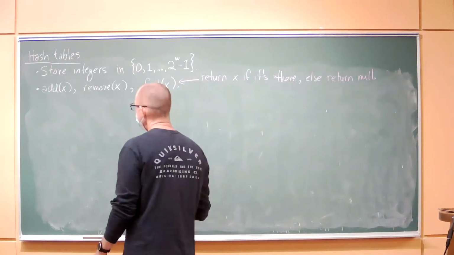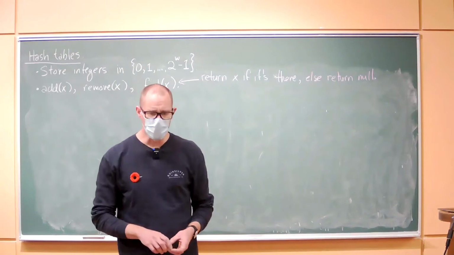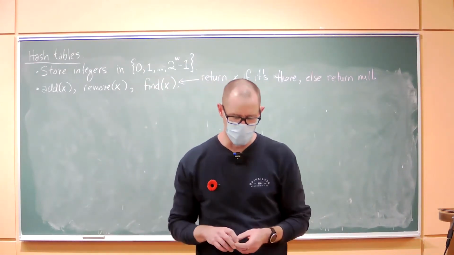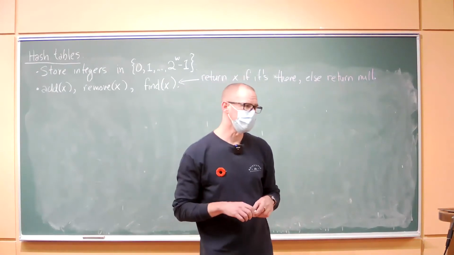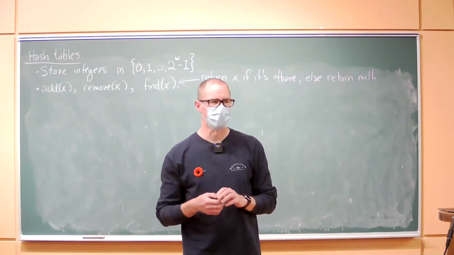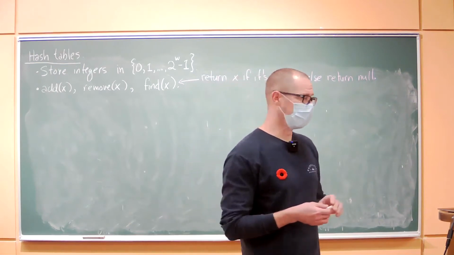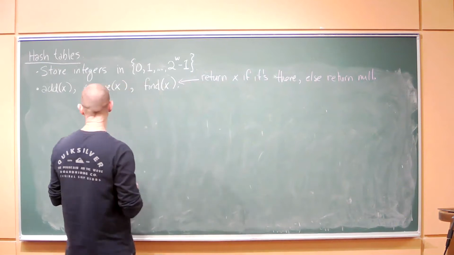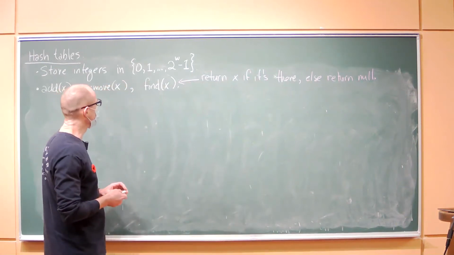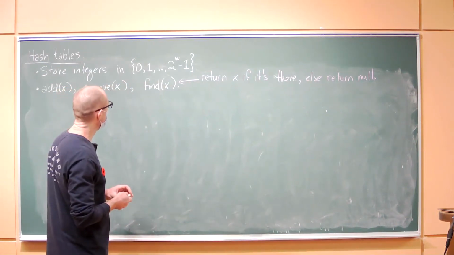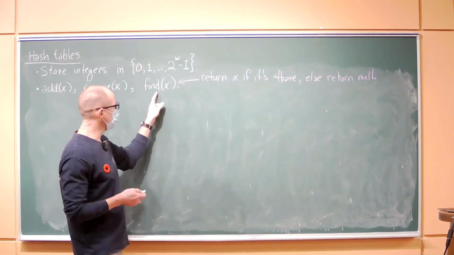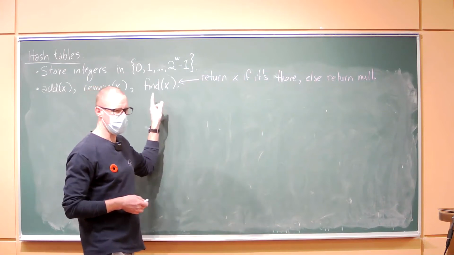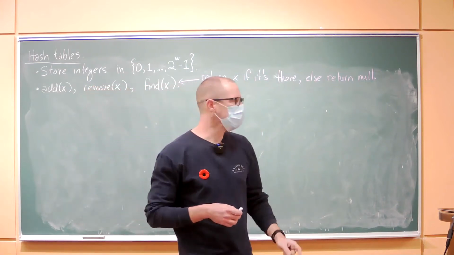Okay, so these are the operations, and we'll see today how we can do these very efficiently. In fact, it'll be very easy to do them in constant expected time per operation. And with a little bit more work, we'll see that we can do all of these things in constant expected time per operation. And actually, this one we can do even better. We can make it worst case constant time. So every search will take constant time.